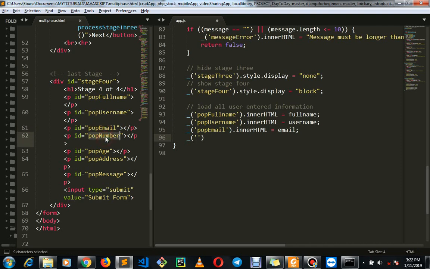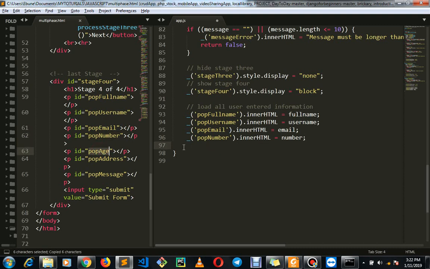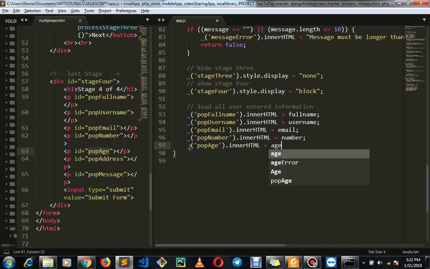We also have the number, and we'll say dot innerHTML equals the number entered by the user. Then the age, dot innerHTML, and we'll pass in our age variable.